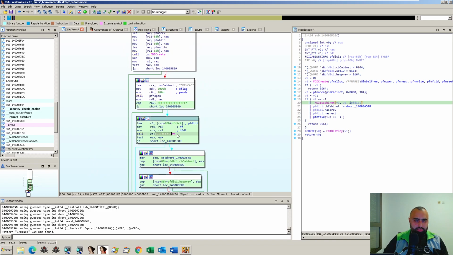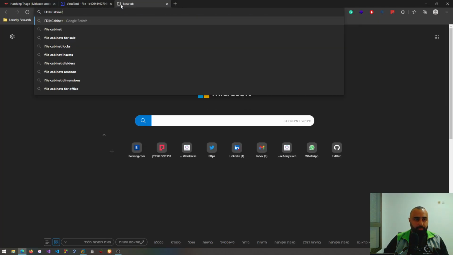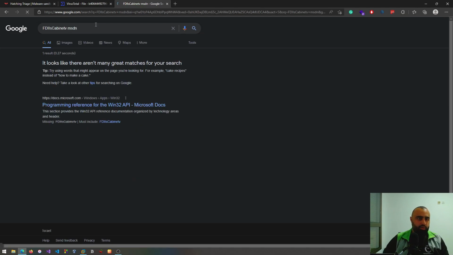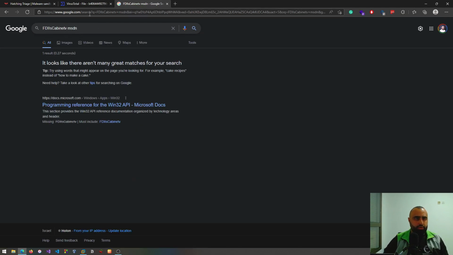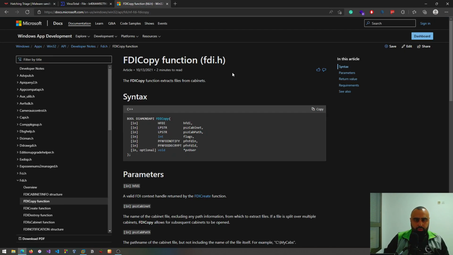Okay, interesting function. Let's search it on Google. FDI copy, for example. Okay, so it's part of the fdi.h header file for C. Files from cabinets. So basically it extracts files from cabinets.